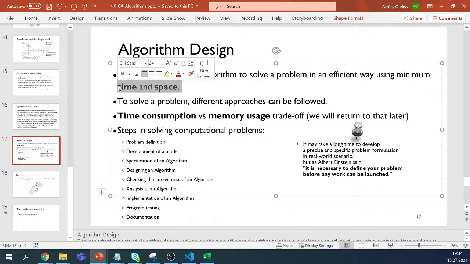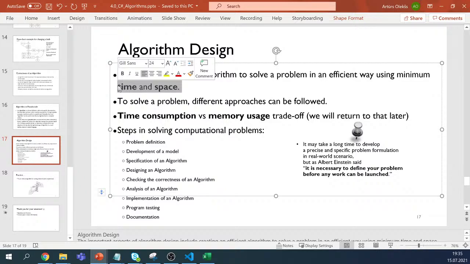A quick and easy example from real life would be this. Let's say I live outside of Riga, and I want to get to the city center. I have several options.